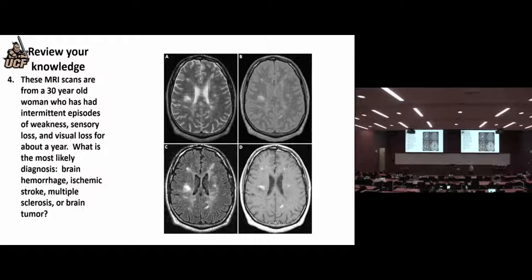Okay. Age, and it's also intermittent episodes. You could have intermittent strokes, but it isn't that likely. So it's probably suggesting, like what Dr. Lambert was talking about, relapsing and remitting. Each time you have it, you don't go quite back to normal, and then you get another one, and then another one, and another one.